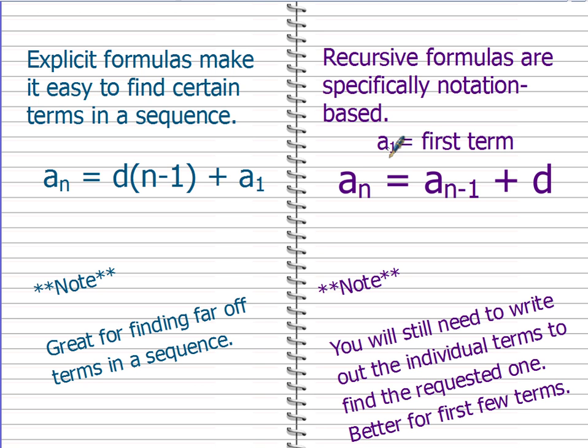The information that the recursive formula gives us is the initial term, because we always have to have a starting value, and a formula that says to find the next term in the sequence, or any term in the sequence, you take a sub n minus 1. Remember, if n is the term number, n minus 1 must be the term before. So to find any term in the sequence, you're going to take the term before and simply add the common difference. So again, recursive formula requires 2 parts: where it starts and what the pattern is.